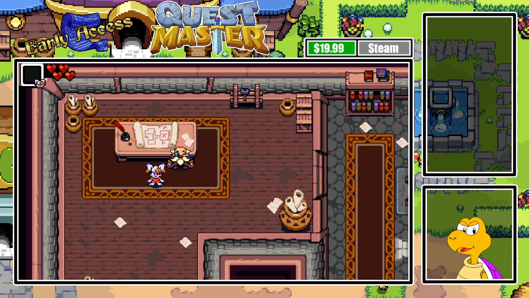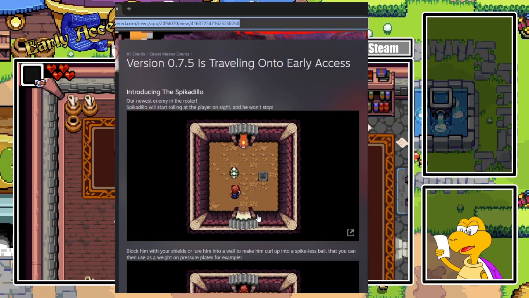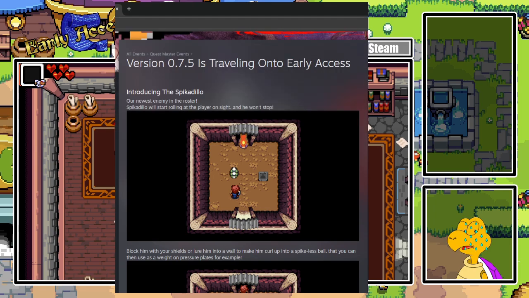So let me pull up the browser so I can explain what we have here. So here we are. Let's give it a read. Okay, so they are introducing the new Spikadillo, our newest enemy in the roster. Spikadillo will start rolling at the player on sight, and he won't stop. Ooh, that's awesome. Doesn't stop at all. But hey, we got ourselves a new enemy, so we're looking forward to discussing its behavior. So I'm looking forward to it.